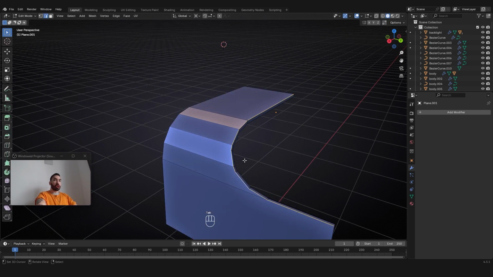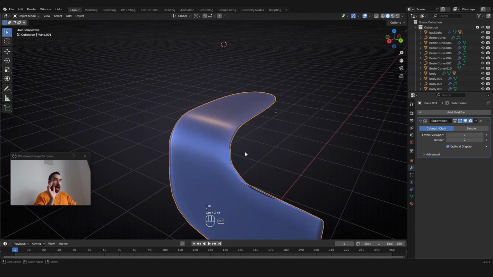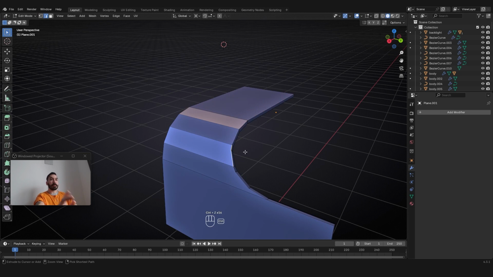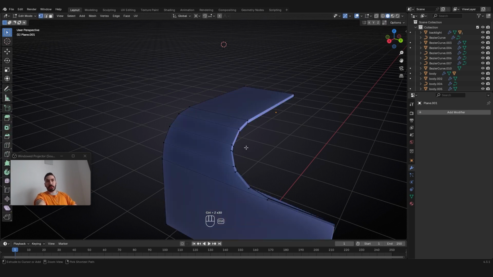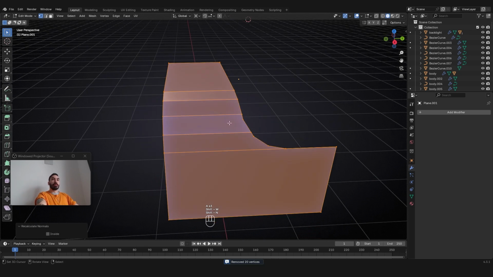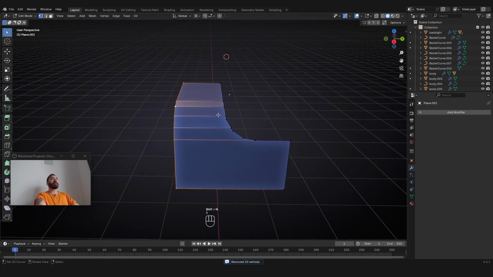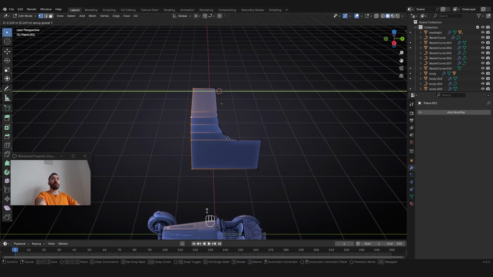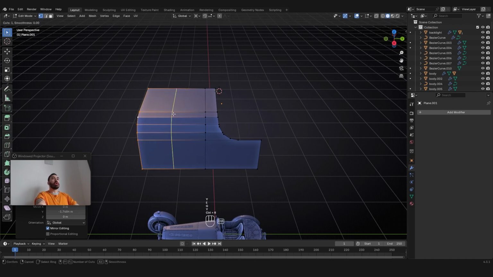Boolean modifier correctly. So now that we used this, I'm going to show you how to clean this up, because we can't leave it like this. Let's just undo a couple of steps so we have our original surface here. So to clean this up, here's what you're supposed to do. First, we have to kind of isolate this situation, because normally when you're doing something like this, you're going to have other stuff going on your model.